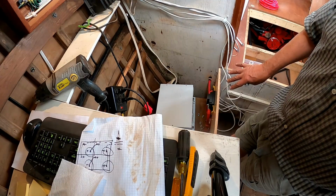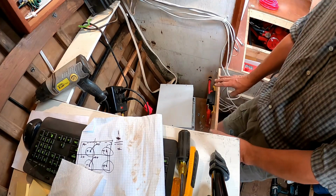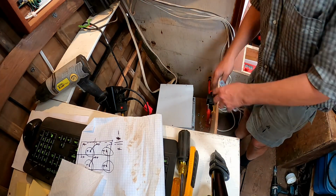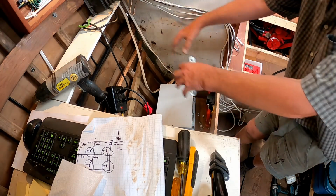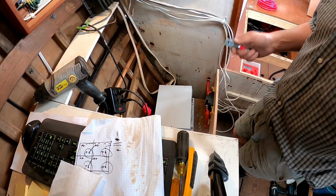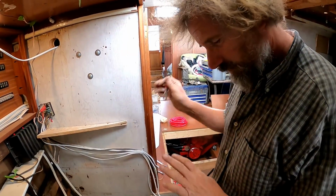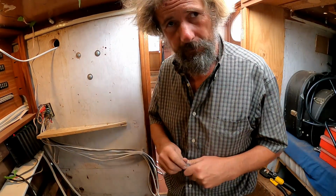And as I mentioned in the short the other day, it's kind of a shame to have to build this into interim cabinetry, but I'm satisfied that all the work I do here can simply be unscrewed from this panel and screwed back onto the mahogany side of the future cabinet that's going to go here. So this is going really well. It's just sort of slow. Fair amount of time spent in design, making sure it's really neat and tidy, which is what I really like. Anyway, I'll bring you along for the ride.